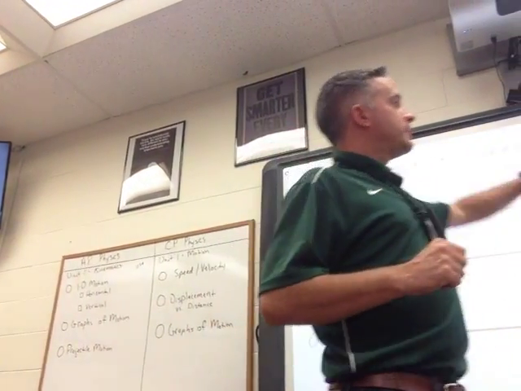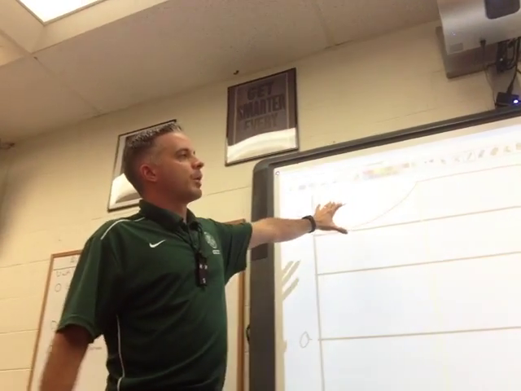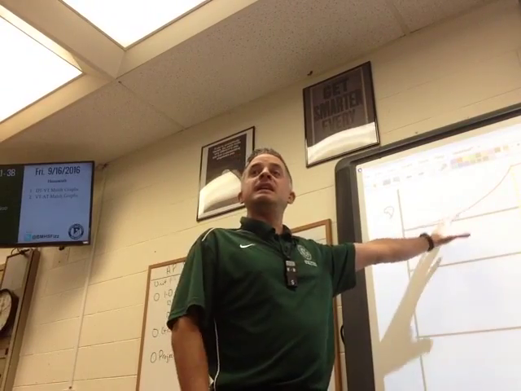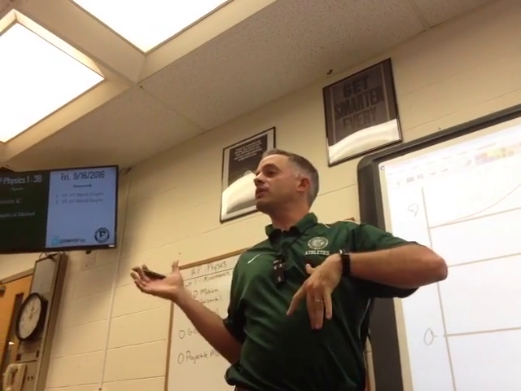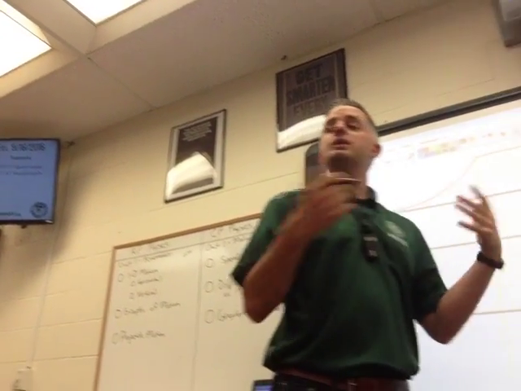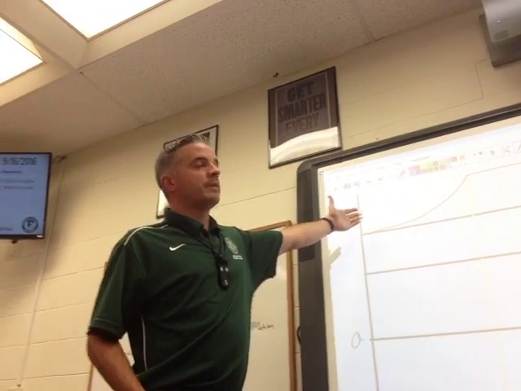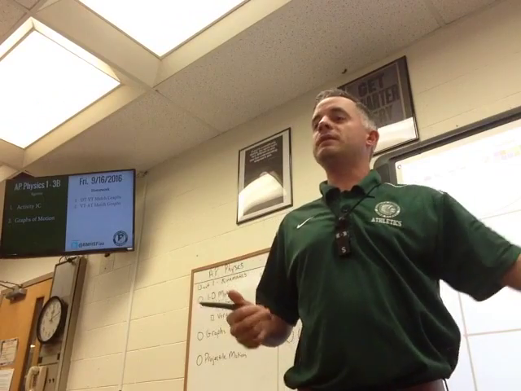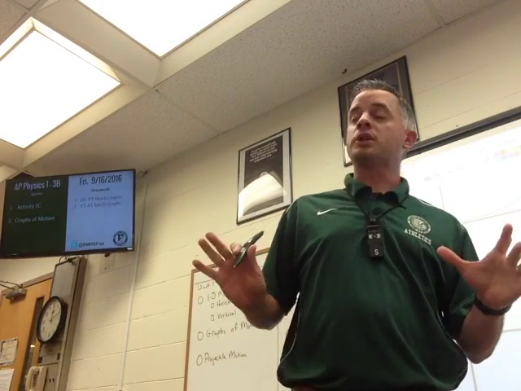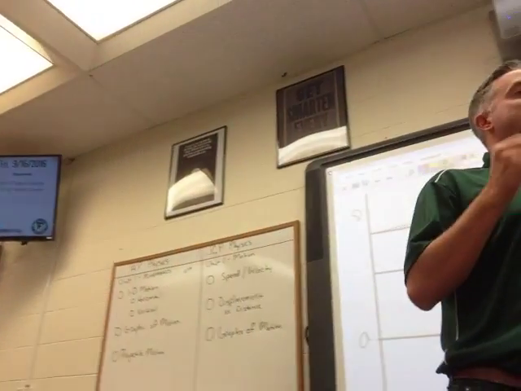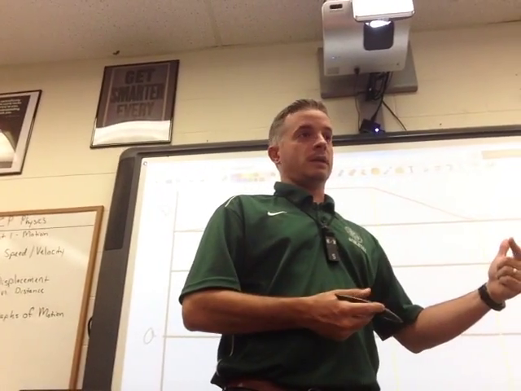So you guys so far have been doing a lot of work with graphs of motion, just seeing, all right, I'm going to move this direction. What does the graph look like? I'm going to move that direction. What does the graph look like? All kinds of different ways. And what does the distance graph look like? And then how can we use that information? And you've been doing it with your conjectures to find out what the velocity graph looks like.